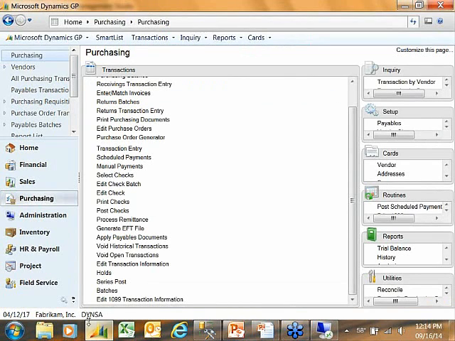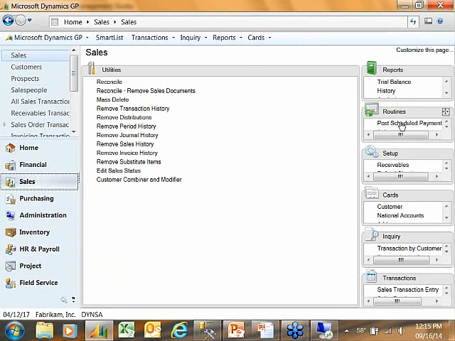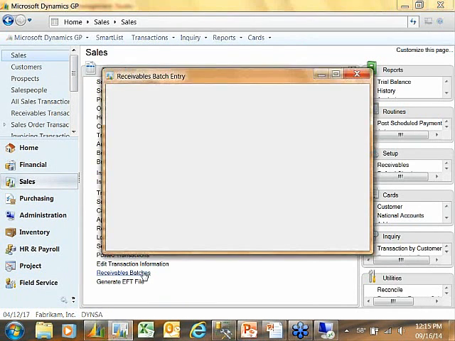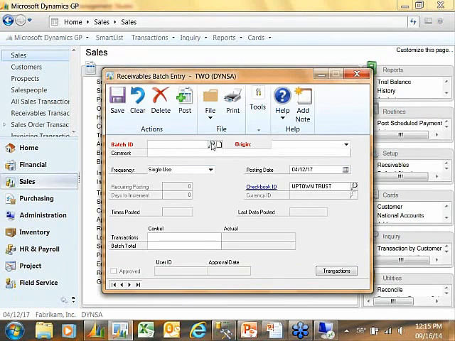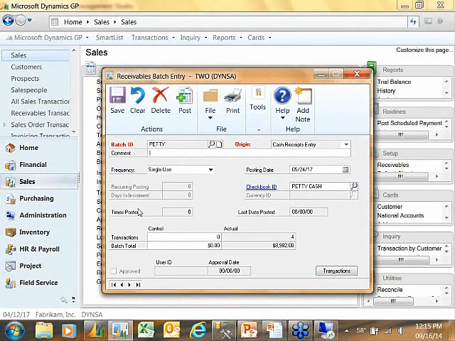Go into GP, go into sales, under transactions. It was under cash receipts, but this is a receivables batch, so I want to look up the batch. If I do a lookup right here, there's petty along with a lot of other stuff. Doesn't necessarily mean we're out of the water yet. We actually have to finish the job.